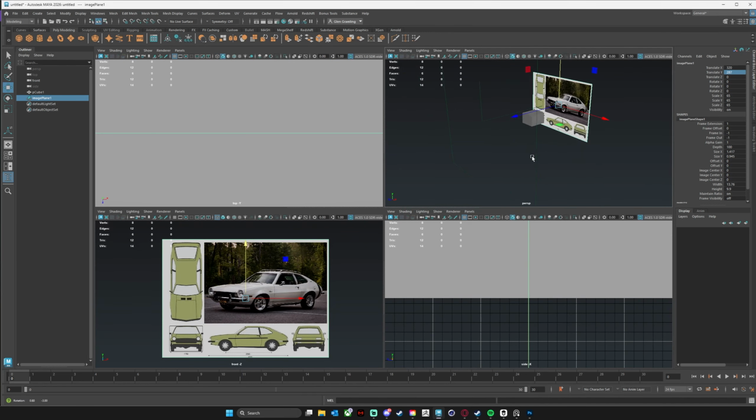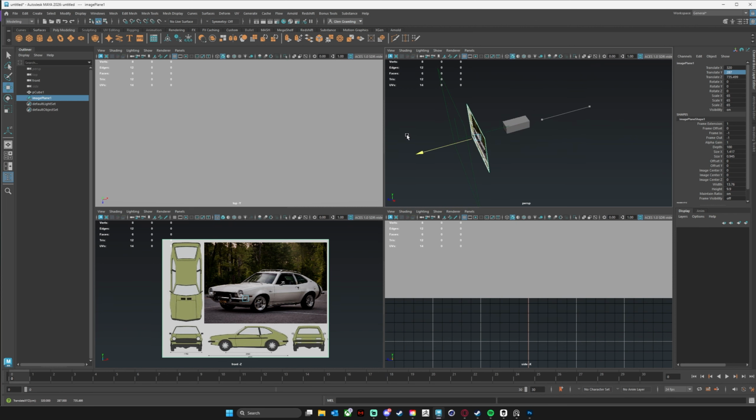Okay, now you're going to see this in your perspective view. So if we go back to our 4-panel view, we're going to see this in our perspective view. Notice how that is sitting in the middle of that box in our perspective view. I want to make sure that I move this behind that box. And this could be as far back as you want it. Doesn't really matter. We just want it to be behind our car.